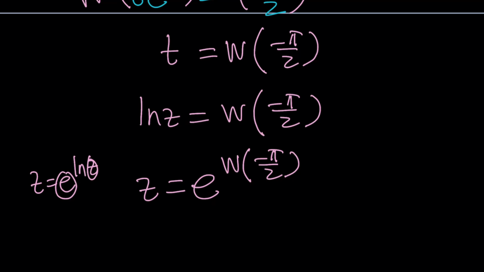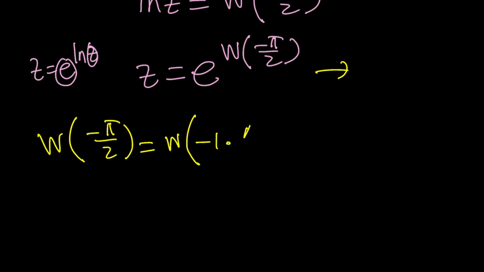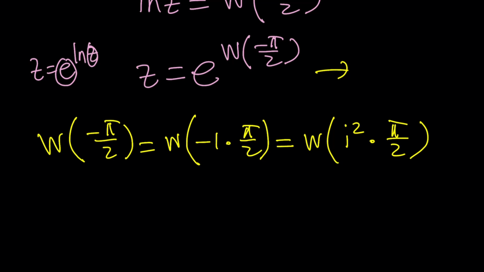So what is this, right? You're probably wondering. Let's find out. So we're going to start with this. And then we're going to turn it into, again, a little bit of hocus pocus math magic. Are you ready? Negative pi over 2 can be written as negative 1 times pi over 2. And then negative 1 can be replaced with i squared. Why would you do something like that, right? Because I need a special product. Bear with me. So now i squared is going to be written as i times i, but I have pi over 2, so it's going to be i times i pi over 2.